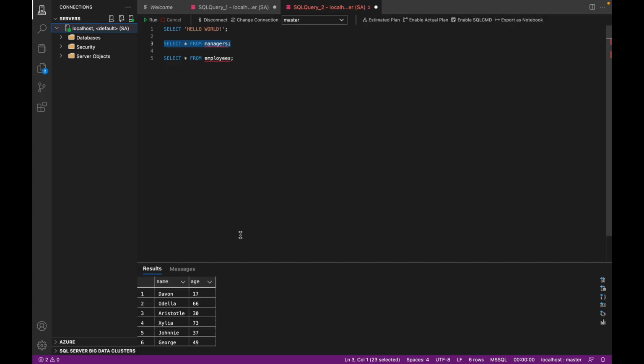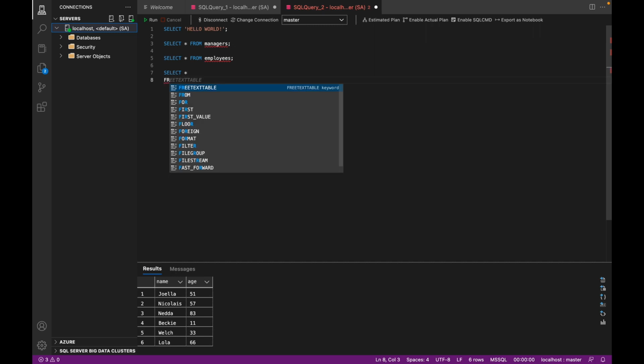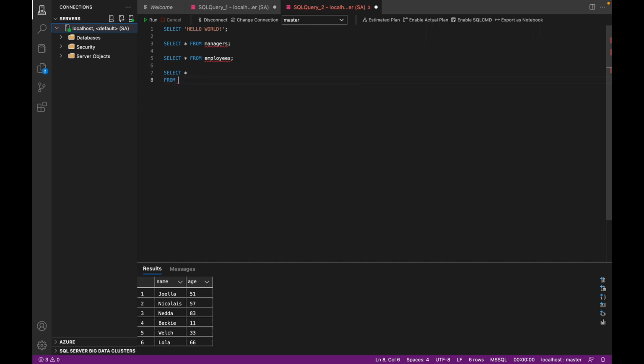As you can see, I've got a managers and an employees table. I'll query both of them so you can verify that they are the same tables we showed you in the slides. Now if we wanted to use the ALL operator, we could do SELECT * FROM employees WHERE age greater than, and this is where it gets tricky.